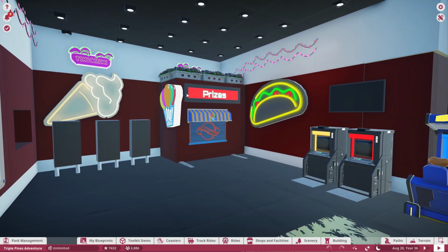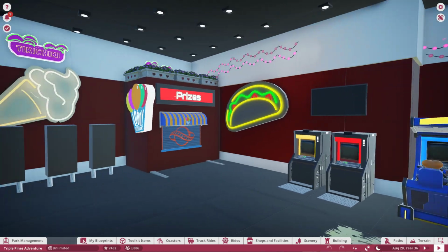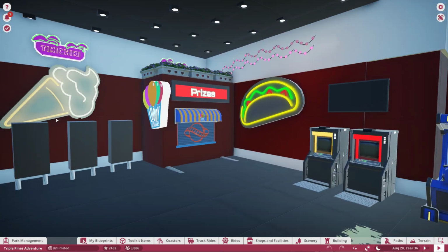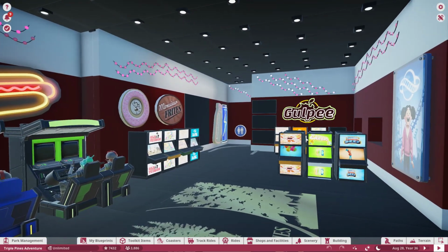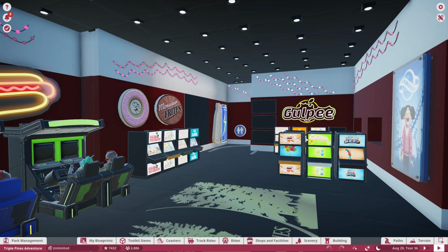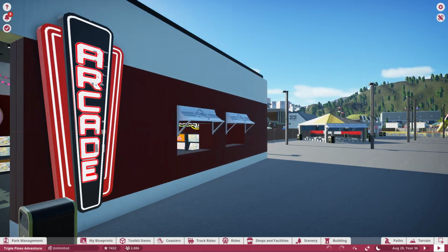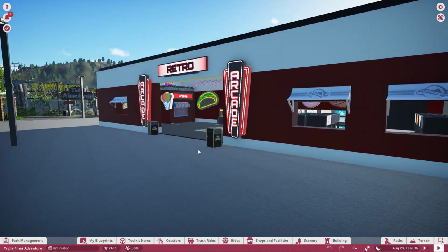You can grab all your tickets and stuff here. We have the ticket machines. As you can see, I haven't actually made them yet. I was looking for TK items, which will replace those. But it is fully functioning when this section of the park is open. We have a bathroom in there too as well. So for all you who don't like to ride, we like to have some things that you can do.